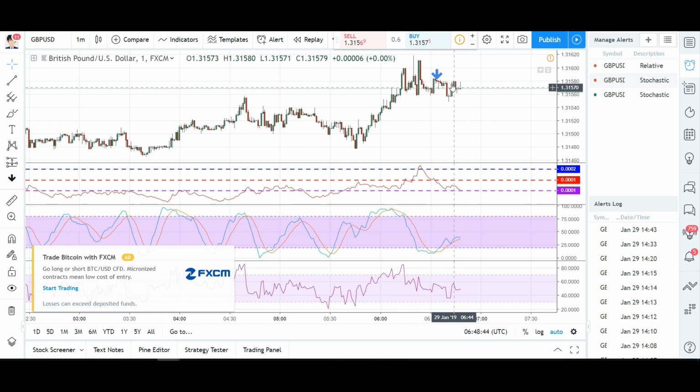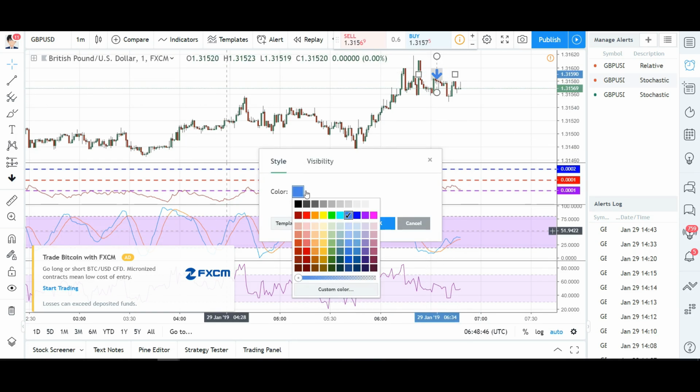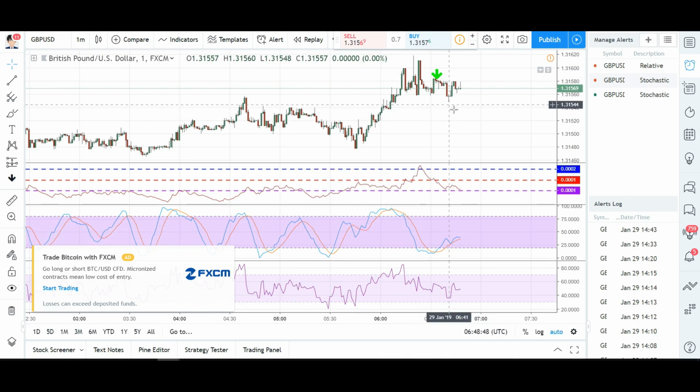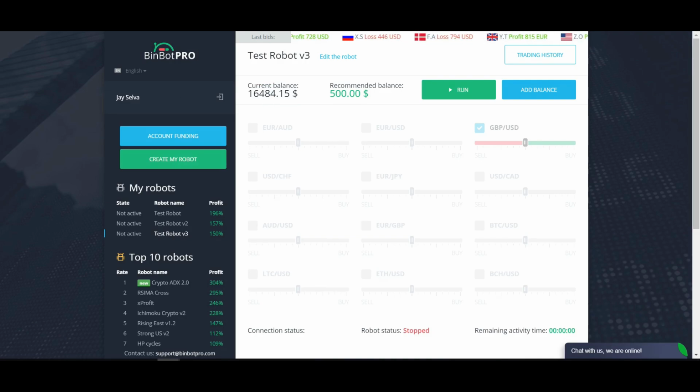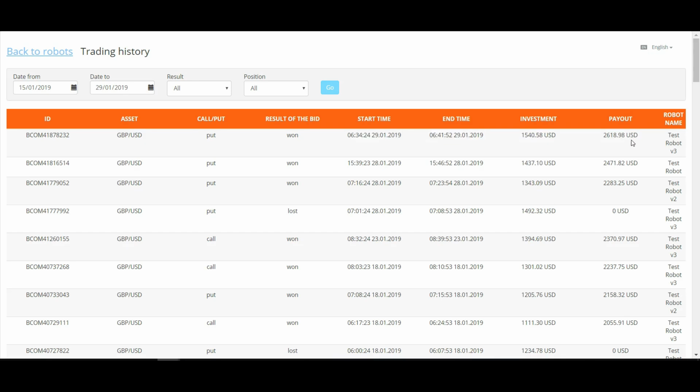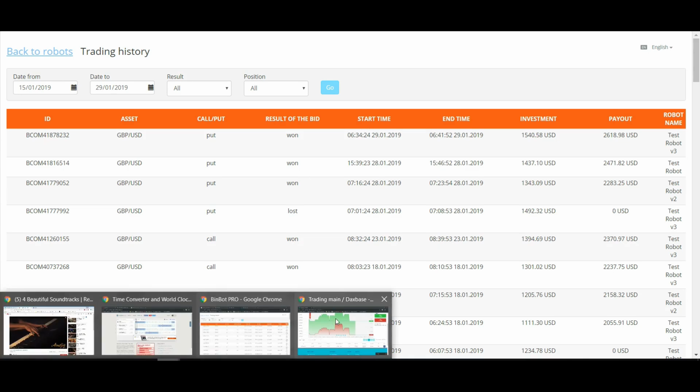Okay, so we're back. So we obviously have won the trade. Let me change the arrow to green. There's a huge red bar there, and my balance stands at $16,480. And you can see my winning trade over here, and you can also see an additional trade that I did yesterday after the previous example.